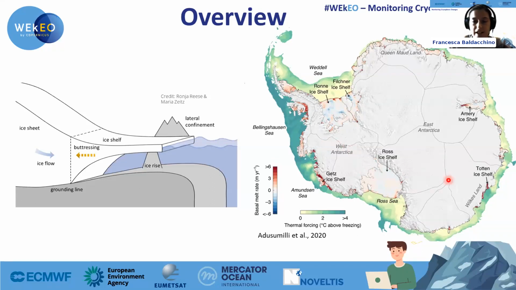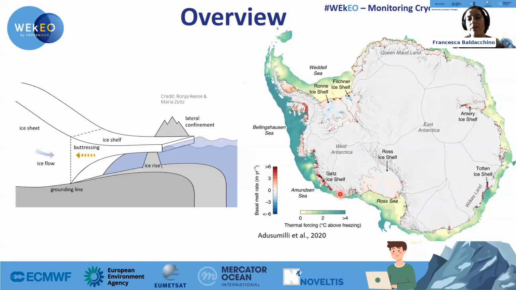And we can see on this figure that the Antarctic ice sheet is made up of large ice shelves. So here we have the Ross Ice Shelf, which is the largest ice shelf of the Antarctic ice sheet. And we also have the Ronne Ice Shelf, the Filchner Ice Shelf, the Getz Ice Shelf, and many others. Ice shelves make up 75% of Antarctica's coastline. Ice shelves have been thinning recently due to these enhanced basal melt rates.